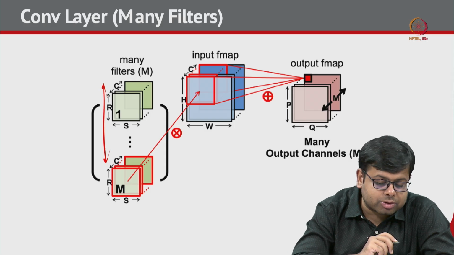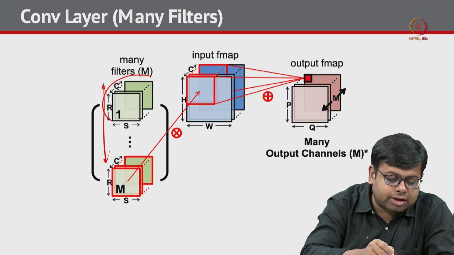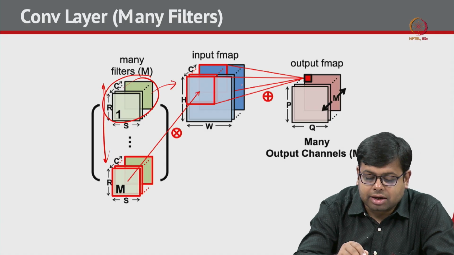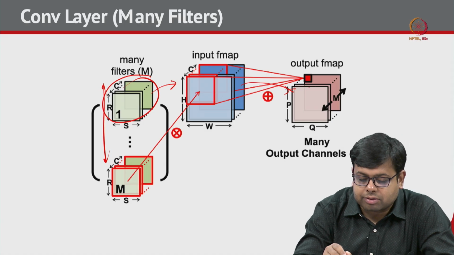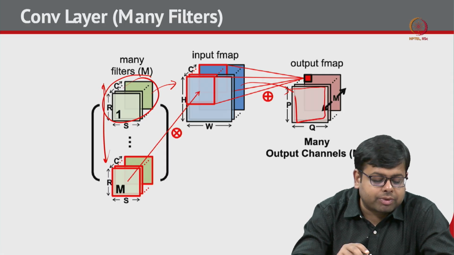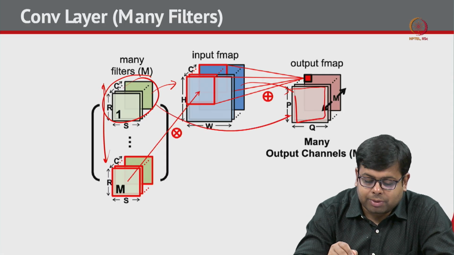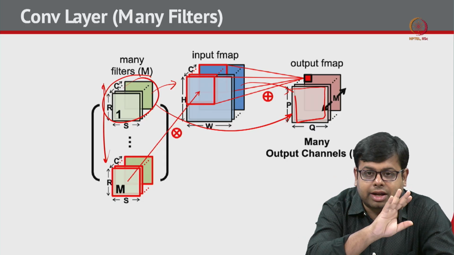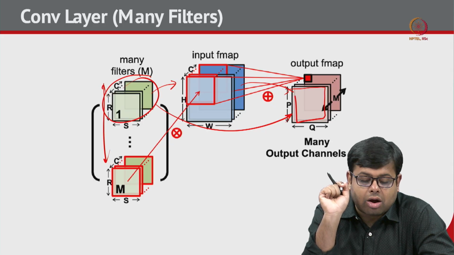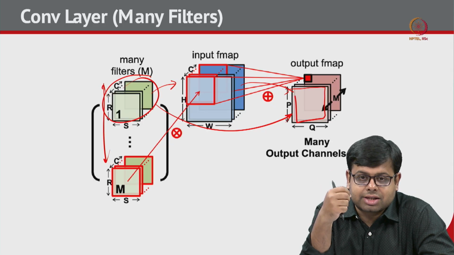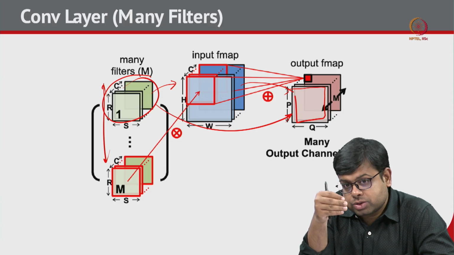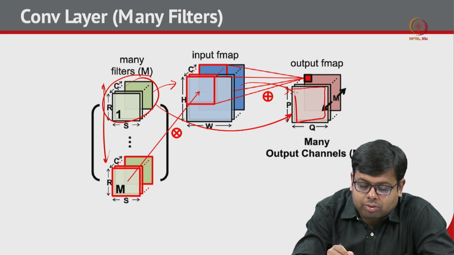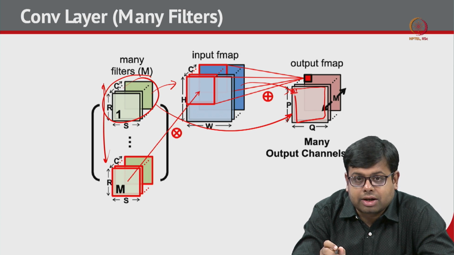If we have many of those filters, then each of the filters, so this is one filter, will get convolved with the input image, and then it will generate one plane of this output feature map. Each filter will generate one plane of the output feature map. How will it generate? Again, the filters will be sliding on the input feature map, element-wise multiplication is happening, and all the outputs from each of the channels will get added to get one pixel of this output feature map.